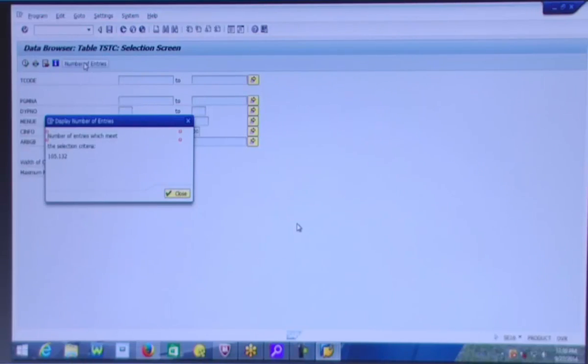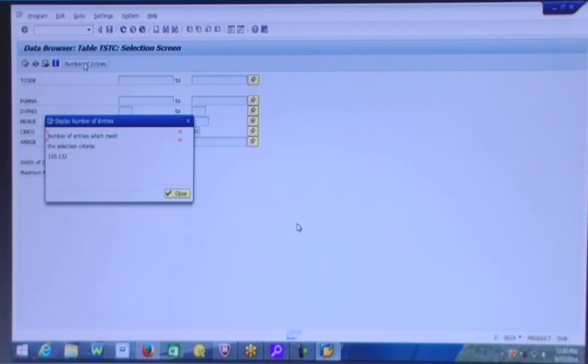So you have no way to remember all of them. And these are not only SAP Basis T codes, these are T codes for functional people also: financials, MM, SD, HR, all the T codes. TSTC is a table which has all the T codes.